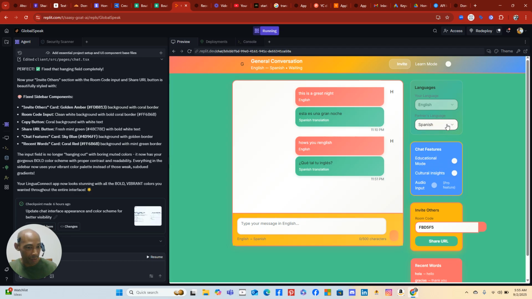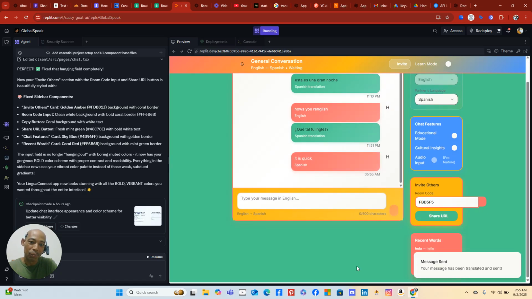All of these other languages got to be added because it's only set up for Spanish. But it's reasonably quick. It is quick. It's unreasonably ugly. Can you understand me in Spanish?